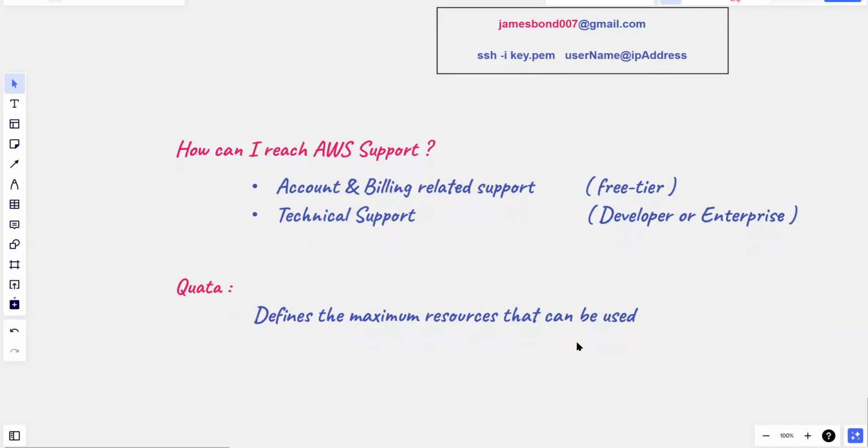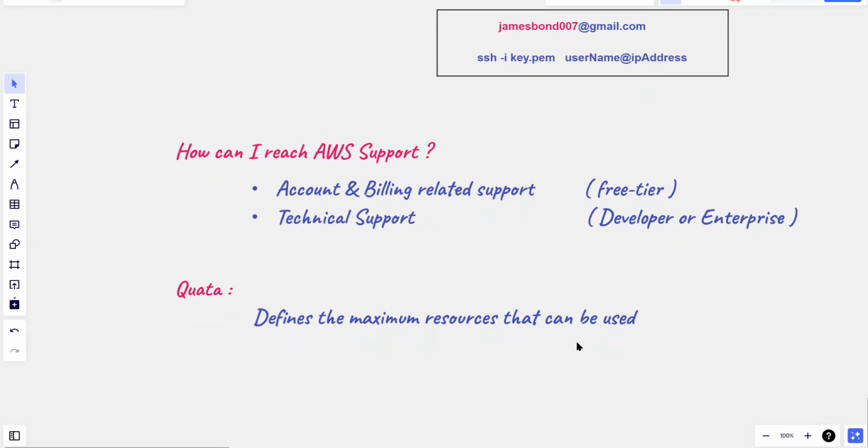And we discussed how you can reach Amazon. When you want to reach Amazon, it falls under the category of either AWS technical support or AWS billing and account management. If you want any AWS technical support, you cannot reach them, because by default it only allows billing as we are a free tier account.